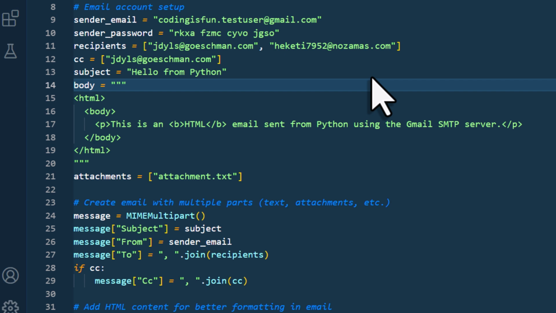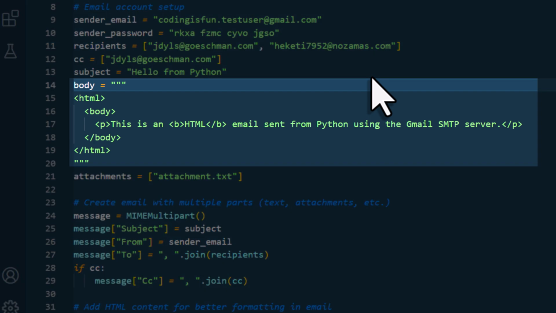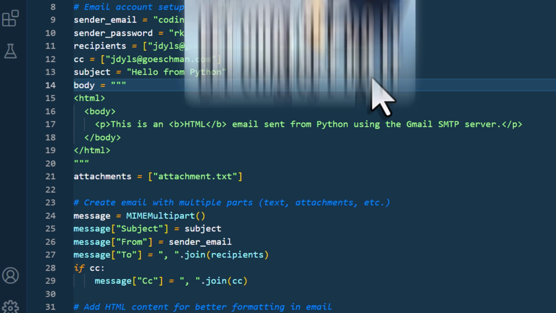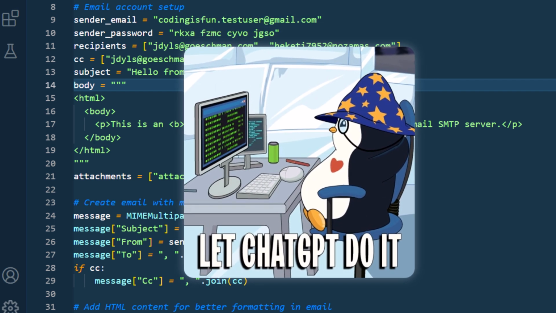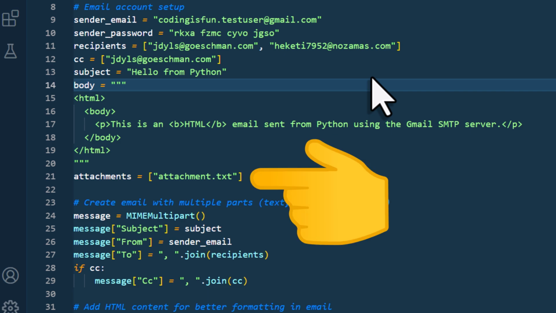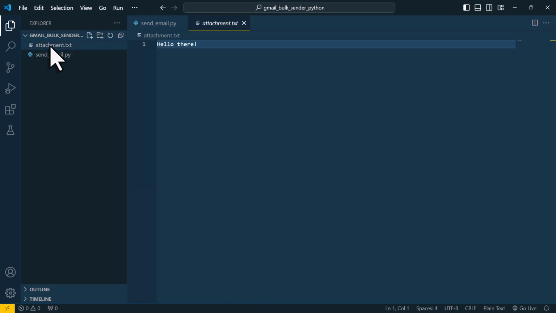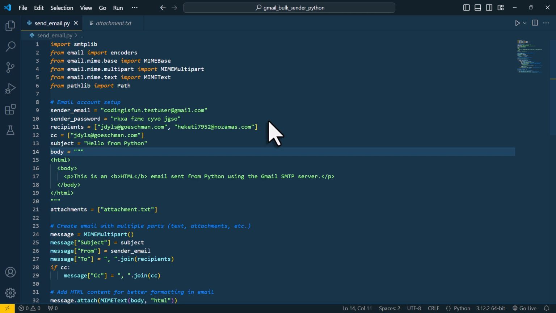After our imports is our configuration section. Here you can set up the sender email address, the recipients, CC addresses, subject, body, and also the attachments. For multiple recipients, I'm using a Python list. And the same goes also for the CC addresses and also the attachment paths. For the email body, I'm using HTML tags to format the message. This lets you do things like making the text bold or adding some images. And if you are unsure how to format something in HTML, you can of course always ask ChatGPT for help. And for the attachments, you just need to specify the file paths. In my case, the file I'm attaching is in the same directory as my Python script. That is why I only included the file name instead of the full path.